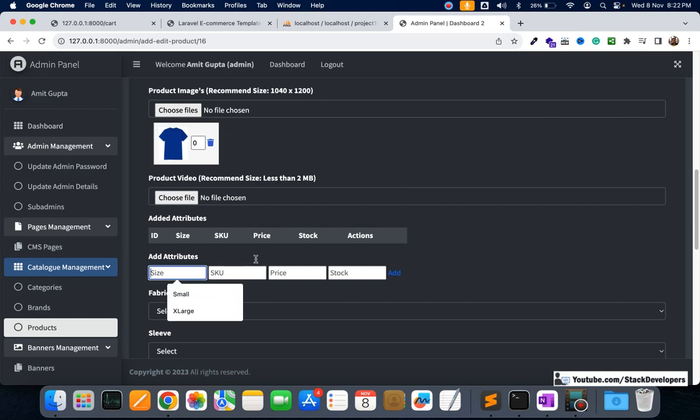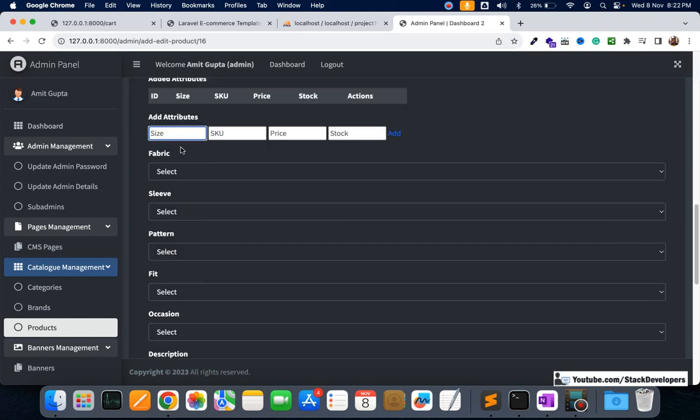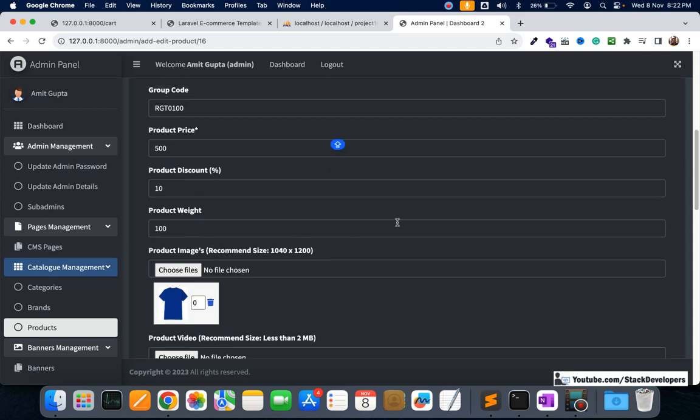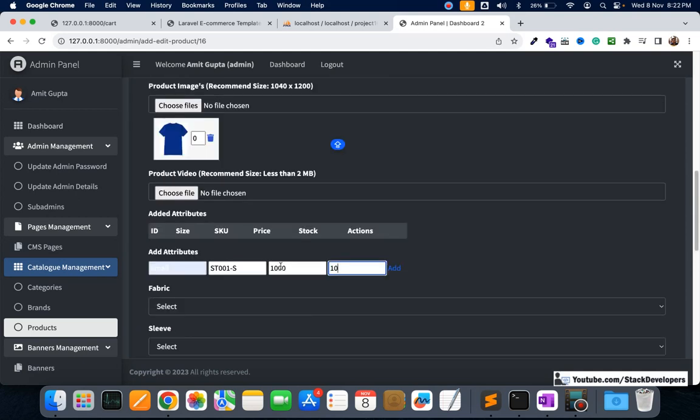Okay, so I'm going to add a small size here, and the price I will keep as anything. And stock also. See its price here, 500, so I'm going to add the 500 price for the small size.